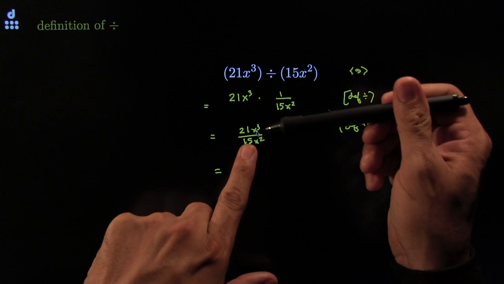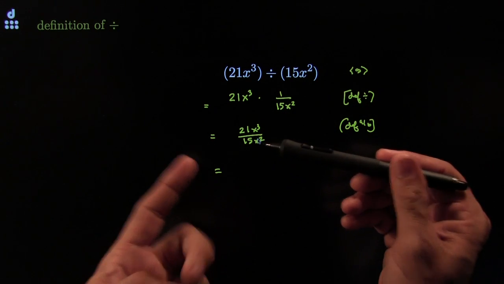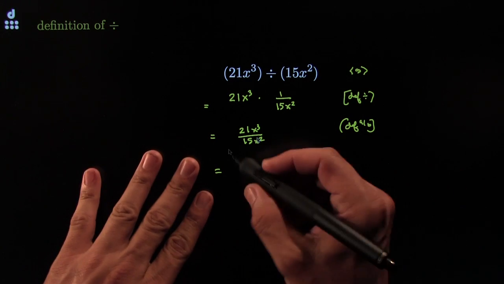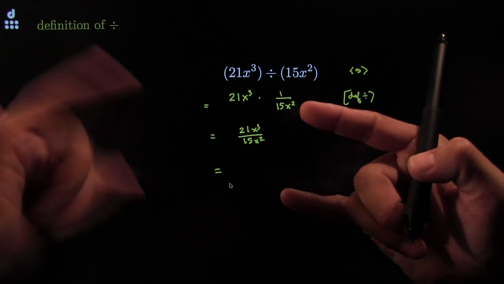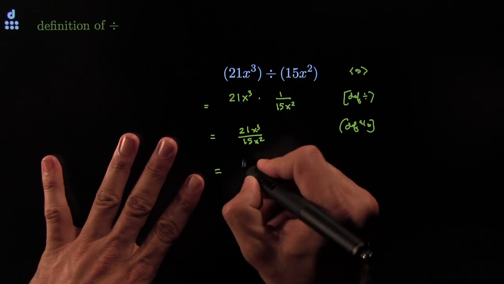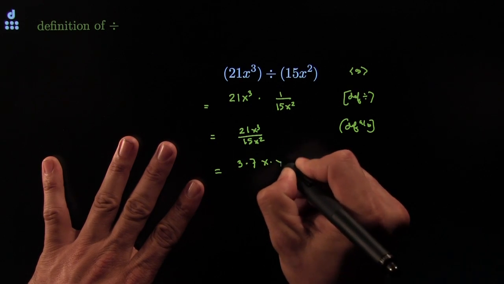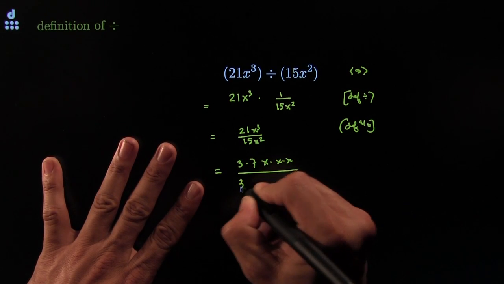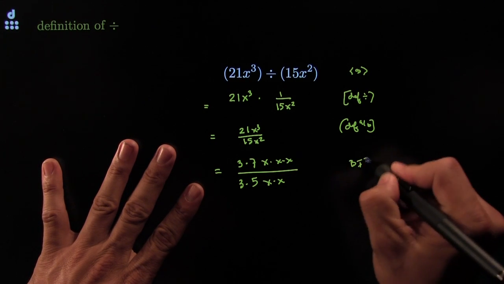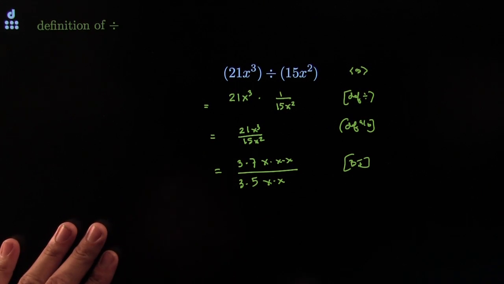The ideas that we used here that will help us would be: prime factorize the top into the prime pieces, prime factorize the bottom into the prime pieces, and then see what's common. What's going to be common would be the GCD. We can cancel that. We can unglue it using math and kill everything by jot. As easy as it sounds, that's all you got to do. So let's do it. Prime pieces are a 3, a 7, an x, and an x on the numerator, a 3, a 5, an x, and an x on the denominator. That's just prime factorizing it so I can see what the prime pieces are going to be.